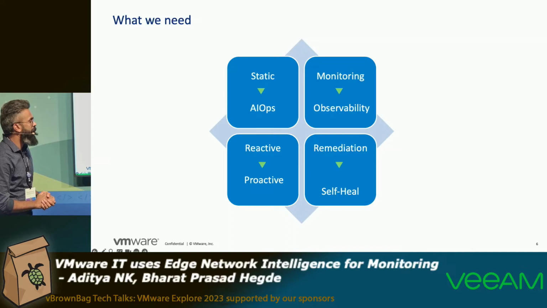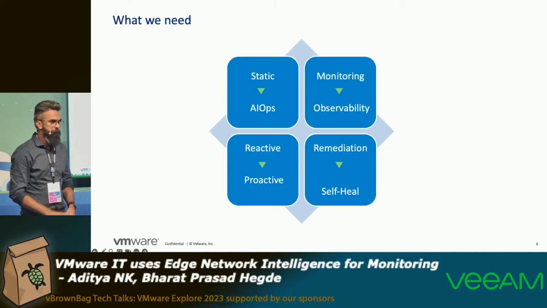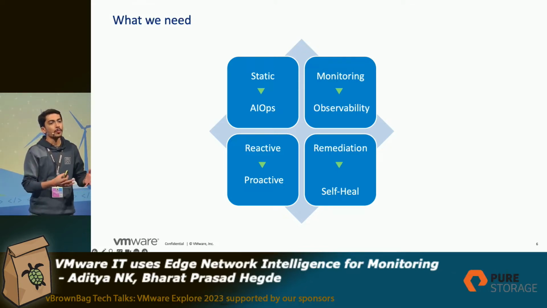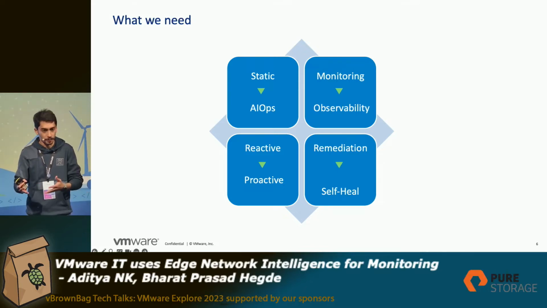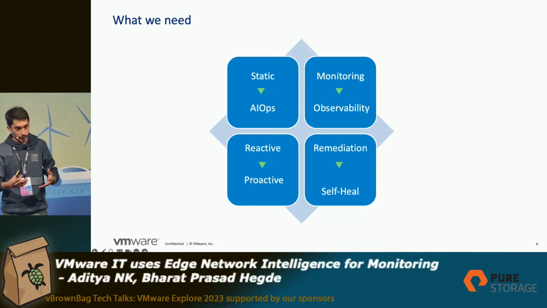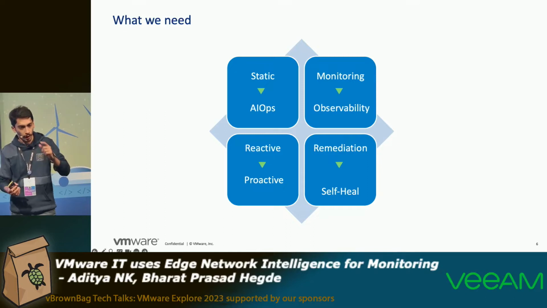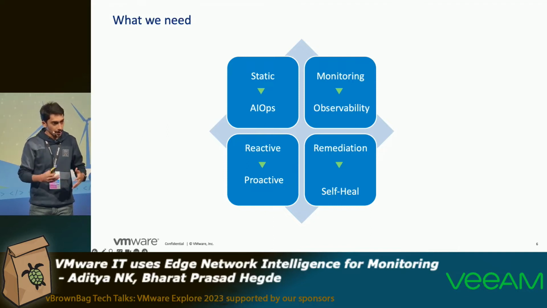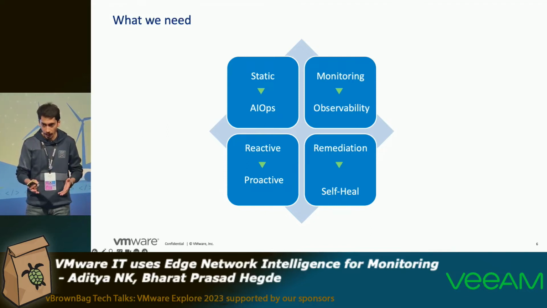Yeah, thanks for bringing that up. So, we think we need to move on from the traditional operations approach. To be specific, we need to move on from static to AIOps. Gone are the days when we had static systems which collect data and you just have one single rule or alert to trigger that alert. In the era of AI, we need tools that gather data, analyze it over a period of time, learn the changes in the system, and come up with deviations for these alerts.